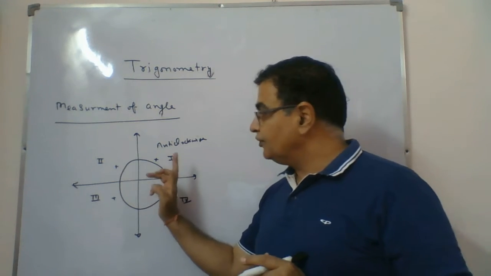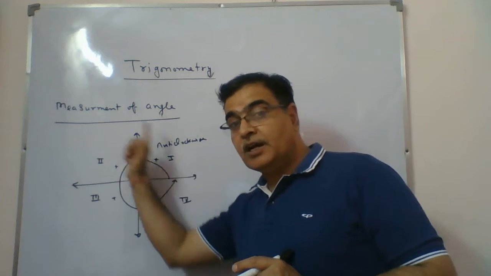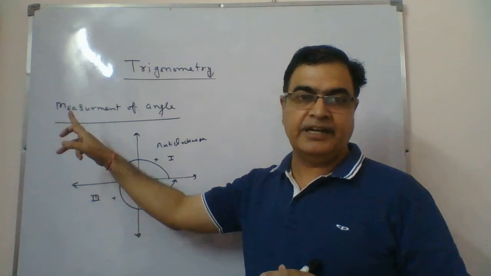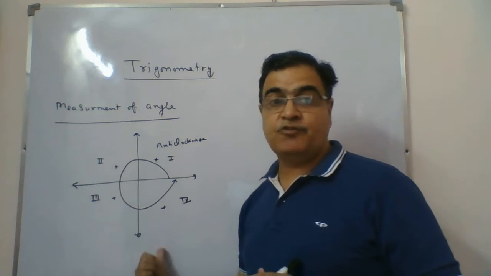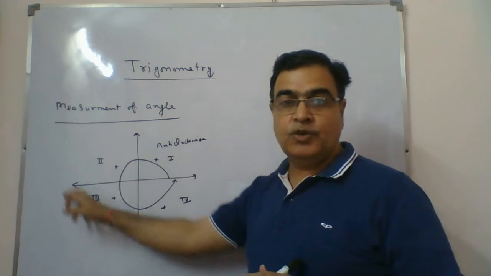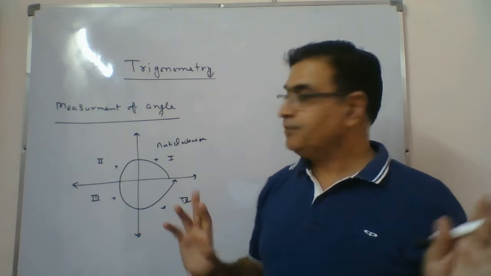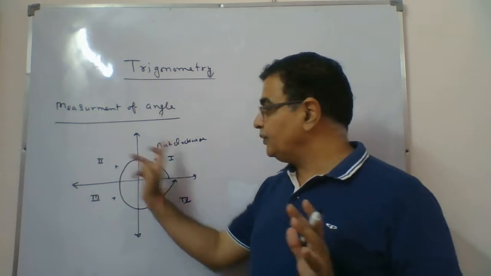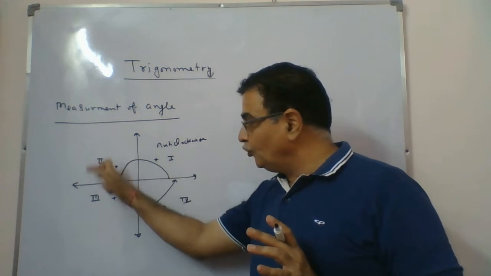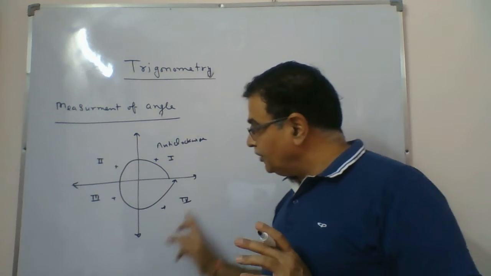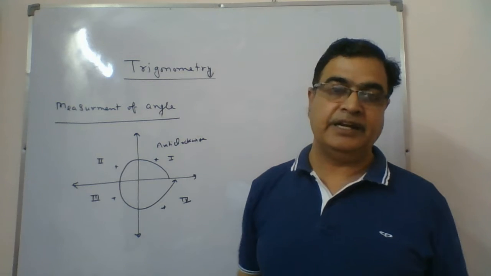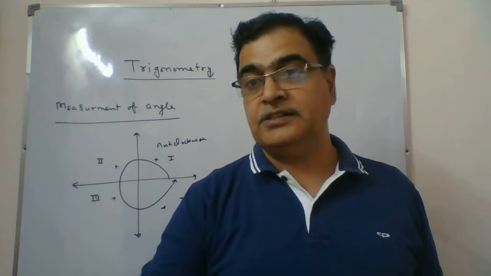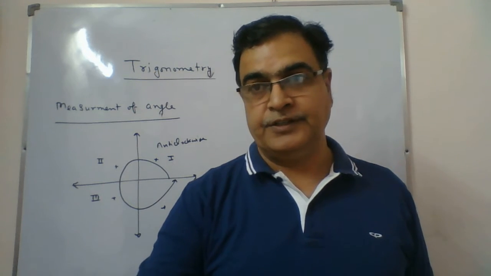So this way we will have the quadrants, and why it is first, second, third, fourth, I told you: this is first, this is second, because this is an anti-clockwise rotation. If you go this way, it is a negative one. So you can't take that as first, second, third. No, first, second, third will always be taken from the positive. So first quadrant, second quadrant, third quadrant, fourth quadrant. This way the angle will be positive if you move in an anti-clockwise direction. If you go this way, it is a negative angle. So this way we will have the angles in quadrants.